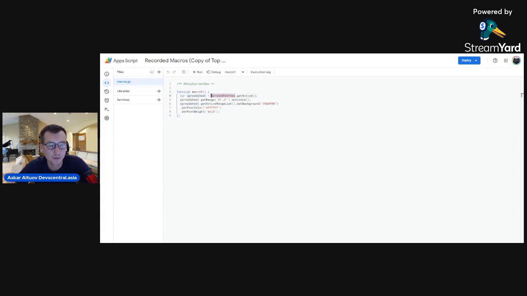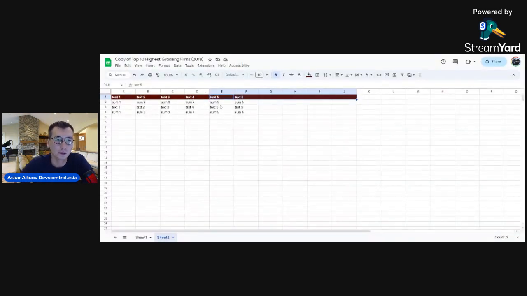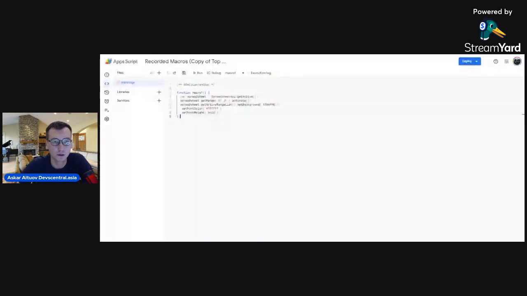And the spreadsheet, what is a spreadsheet app? Spreadsheet app is a pre-built class. A lot of methods in Apps Script do some action. This one, this spreadsheet app method, it activates the cell. The cell, what is the cell? Here. Here, this is a cell. If I'm here, it will be activated. That's it. Nothing difficult. It's like clicking the mouse.